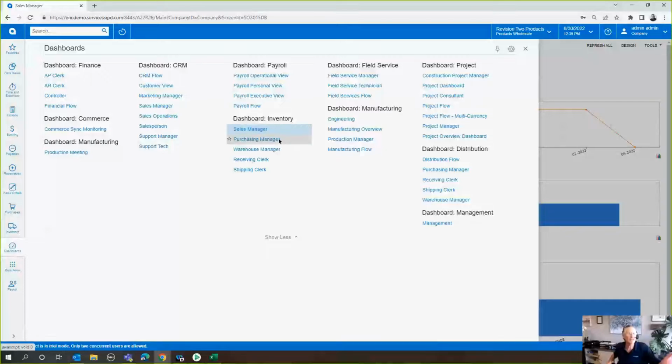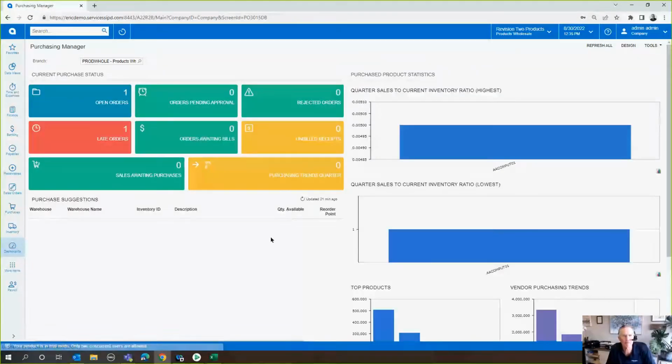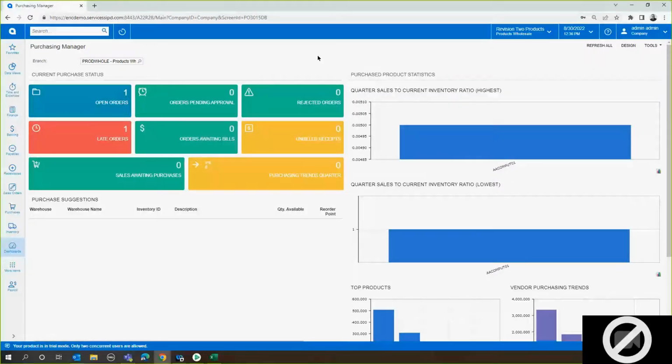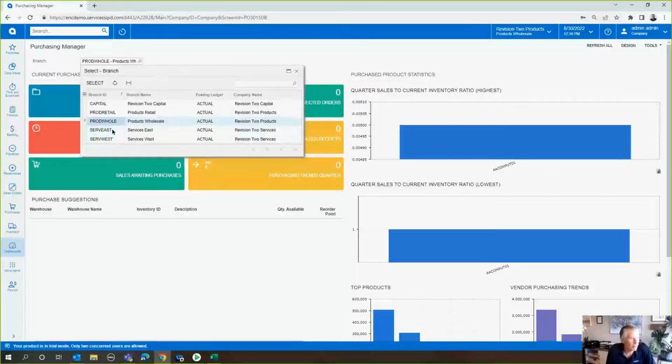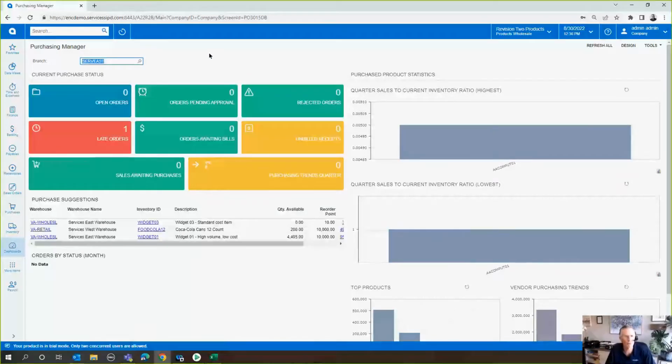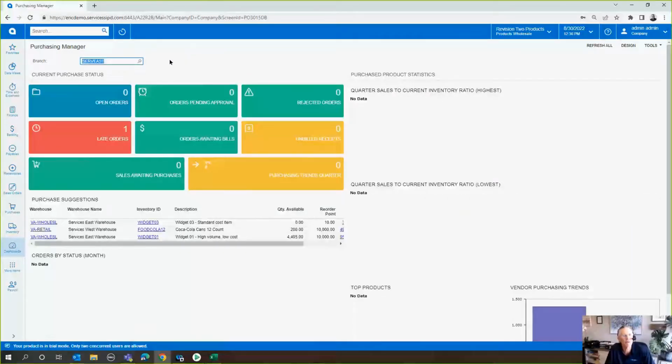And Eric, can these dashboards all be modified if you want to? You can add new tiles and that type of thing? Yes, you can. All these dashboards that come with the system can be modified or copied, so that you can create new dashboards, and you can even copy and paste some of these widgets that appear. Got it. So larger companies might have a number of different purchasing personnel, and they could all kind of focus in on their own areas of requirements, etc.